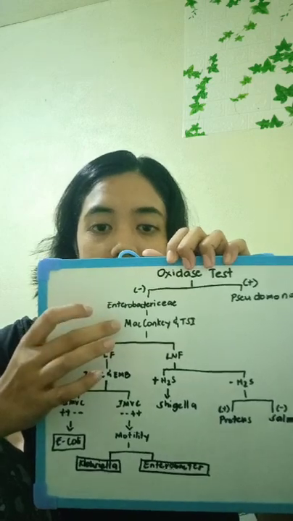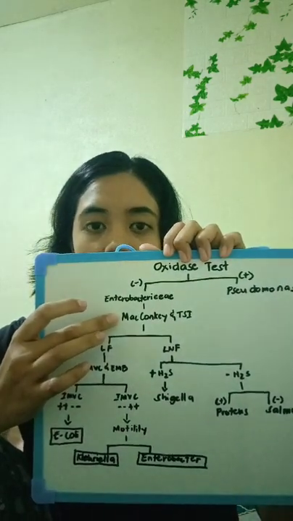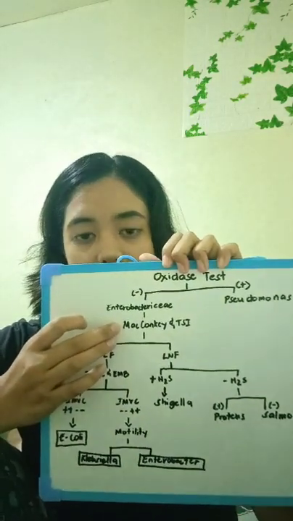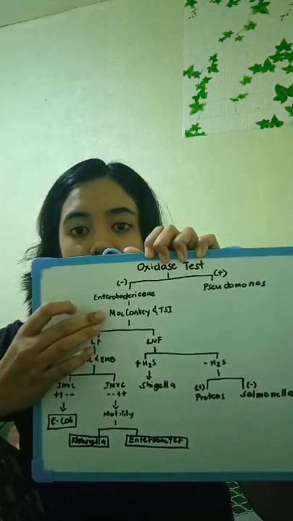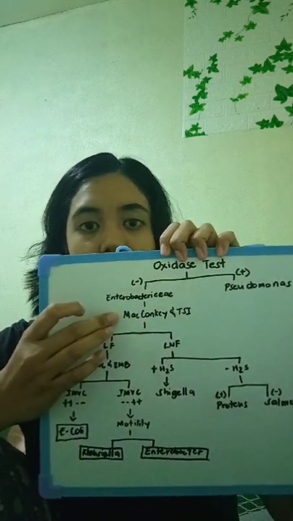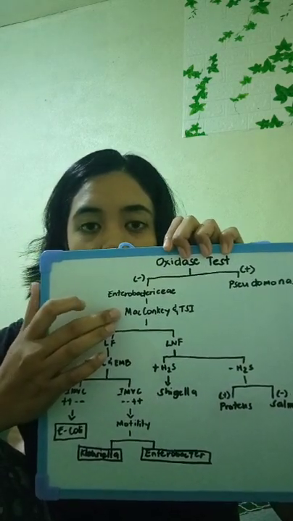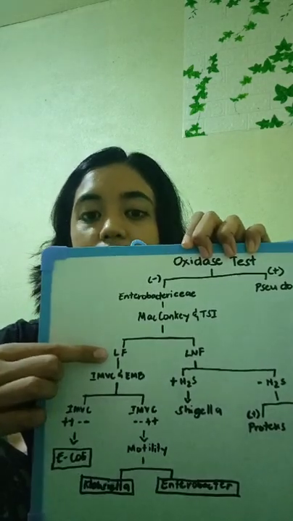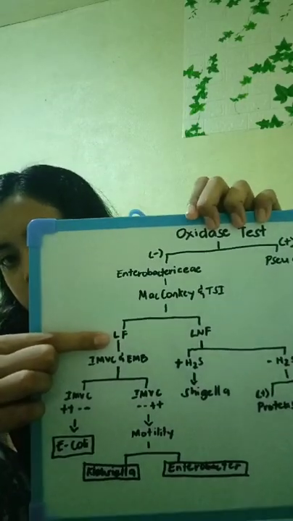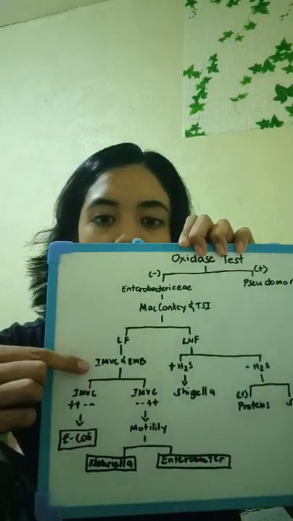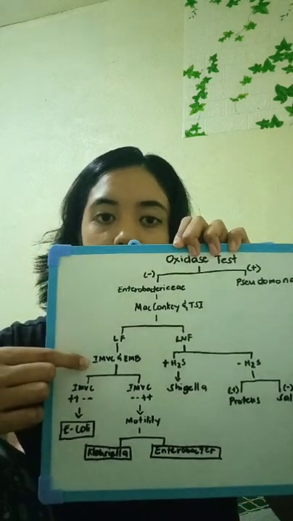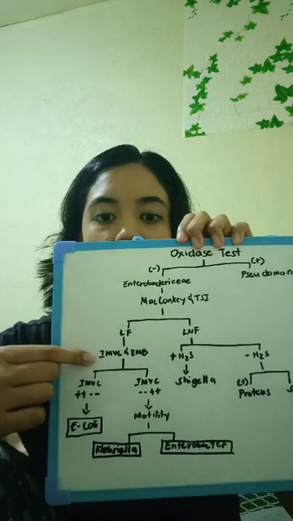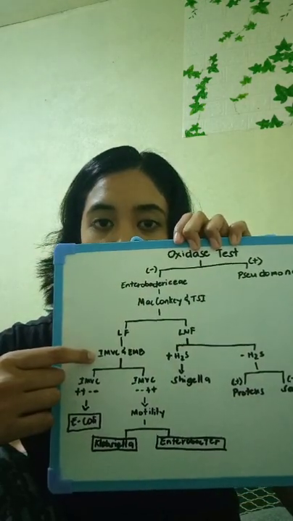These organisms have simple nutritional requirements. So MacConkey agar is used to isolate and differentiate organisms of the Enterobacteriaceae family. The colonies on the MacConkey will turn pink if it is a lactose fermenter. The IMViC test is a group of individual tests that are commonly used to identify bacterial species.